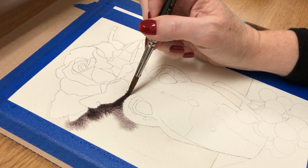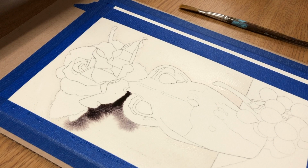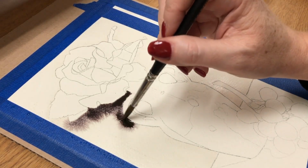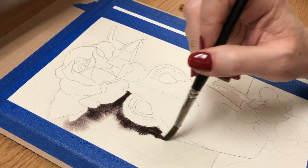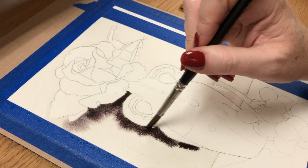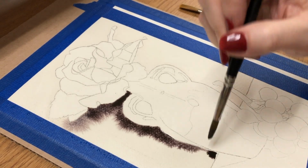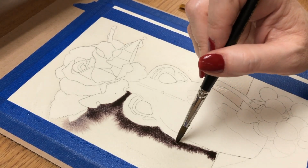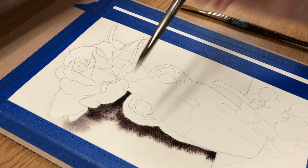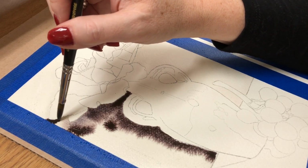So I'm going to get that into all the nooks and crannies. And I'm just grabbing right from the palette. I'm not rinsing my brush in between because I'm not changing colors. And I see that if I brush it out, it tends to get lighter. Do you see how it's lighter there? When I let go, it has a nice dark tone. So I like that dark tone because this is my dark side of my photo. So I want to make sure that I'm getting that nice and dark.